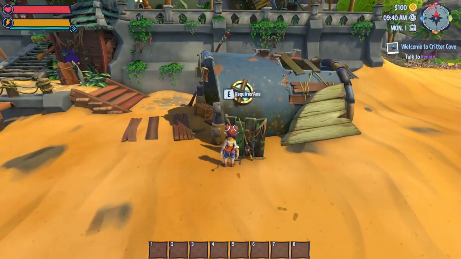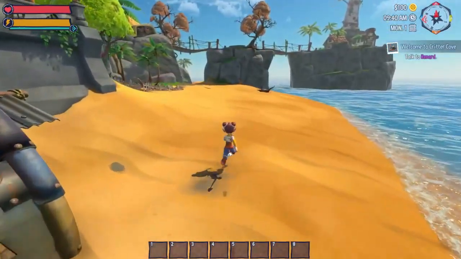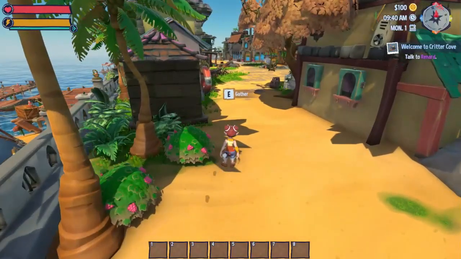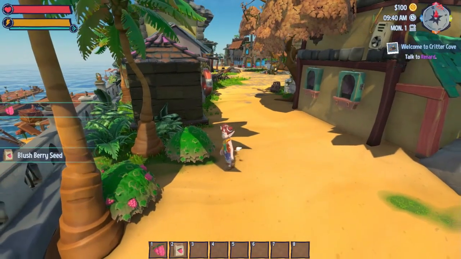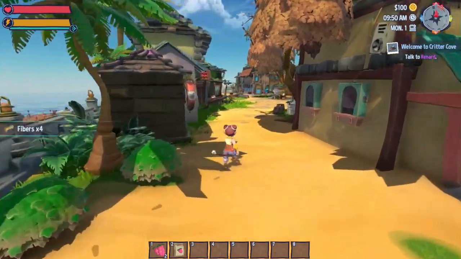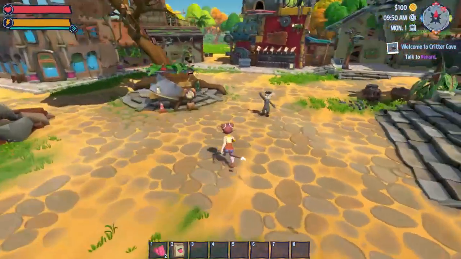Speaking of its inhabitants, every person who plays Critter Cove starts with the same exact two villagers, Sammy and Pokey. Sammy is your cheerful, happy personality villager. He's super sweet and super kind, very easy to get along with. But Pokey, on the other hand, is your grumpy personality villager.